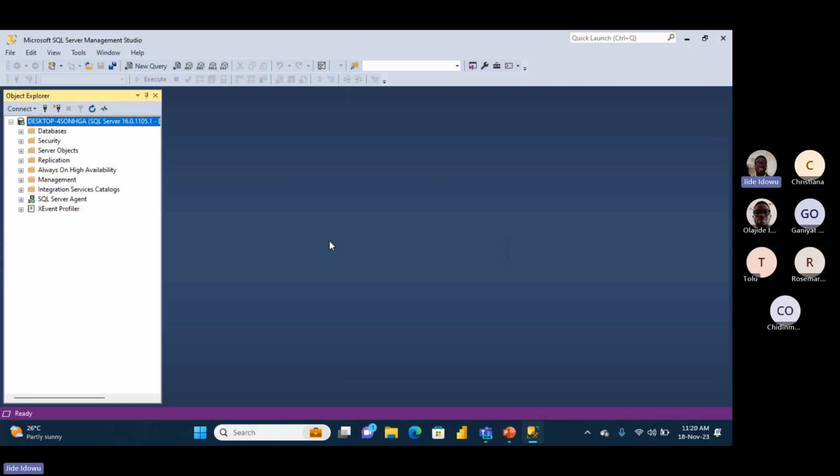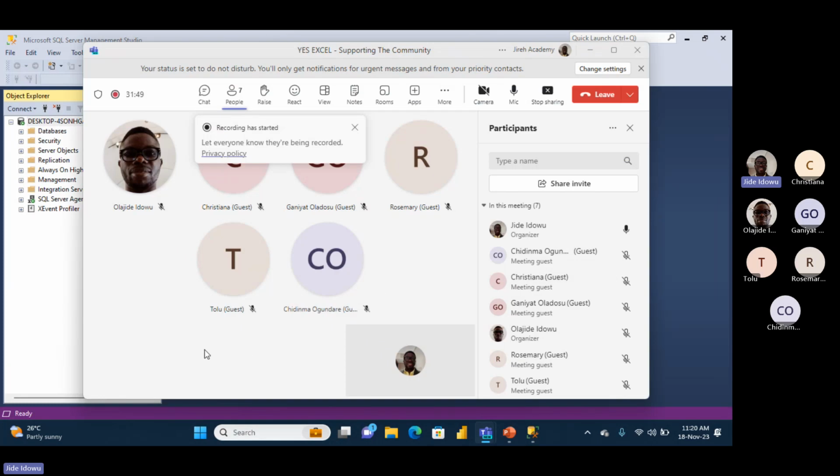Now I want to create, because before we can use something, that thing has to be created, like we need to have it, right? So I want to create a database. When I create that database, I want to import the table that we saw in Excel into the database. Before I proceed, if you are following, just show with the raise of hand. Just to be sure, if you are following, show with the raise of hand.